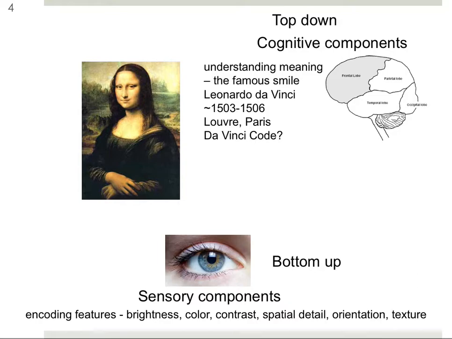to integrate with the sensory data that's coming in, and you'll see this as a theme throughout this unit, not only on vision but also on audition and motor and so on. Much of cognitive neuroscience is about how the top-down meets the bottom-up.